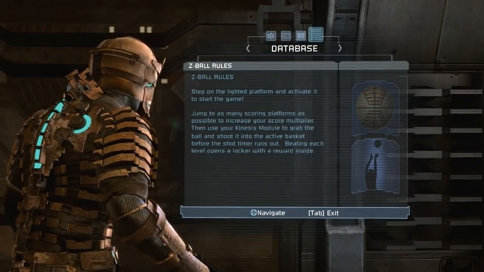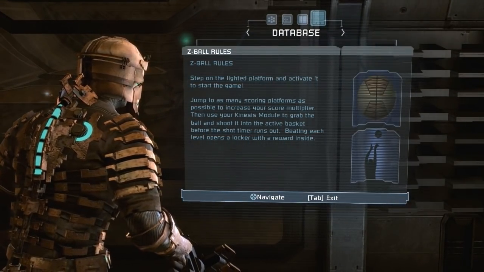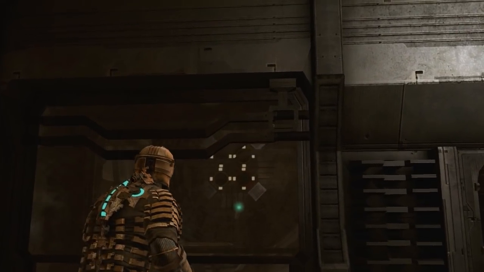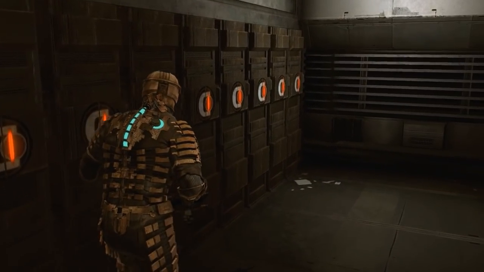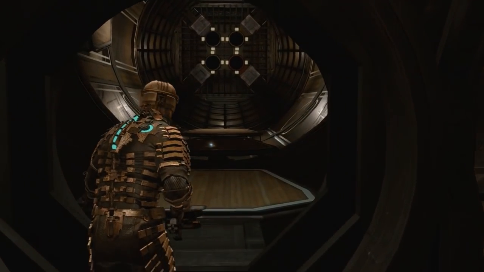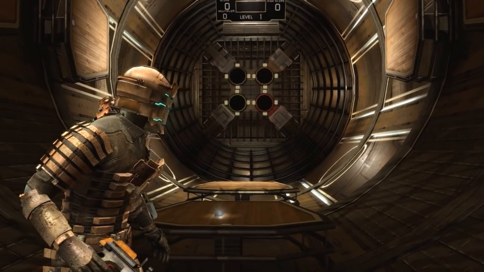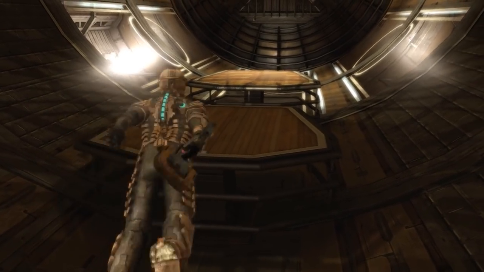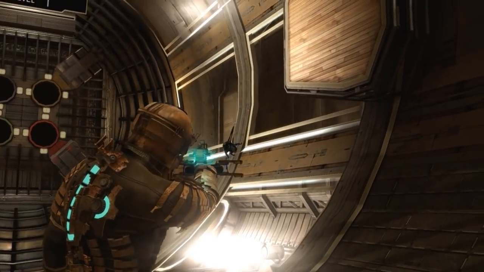Okay. I think I get that. So you gotta jump to several platforms and then use kinesis to throw the ball. Okay. Sure. Well, it looks like we'll be giving it a try. Okay. Go on then. Bring it on. Oh, what the fuck? Gravity. Grab that for later. Who knows, this might be a pretty dangerous sport. Hey. That's it, that's the second nav card. Oh shit.